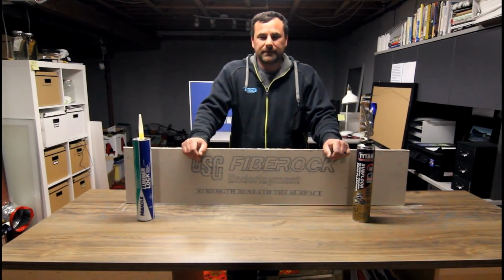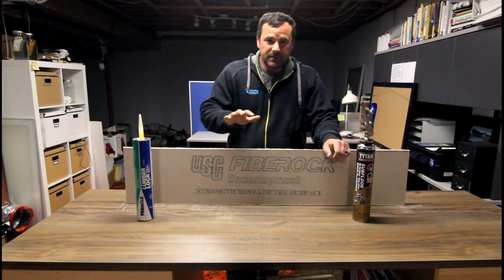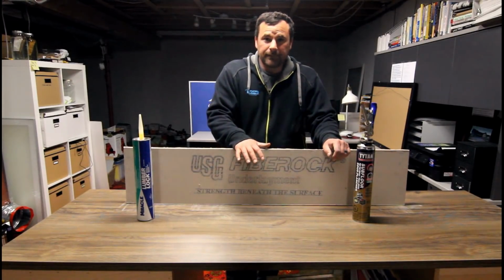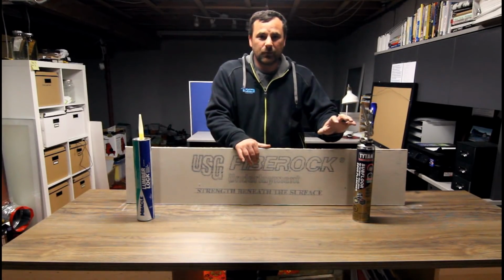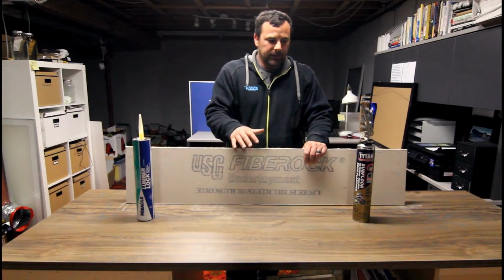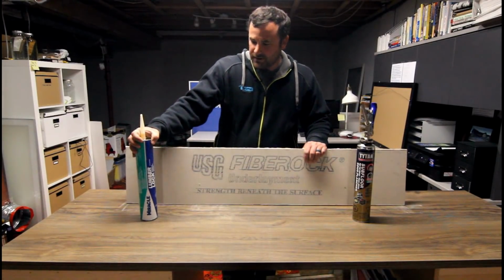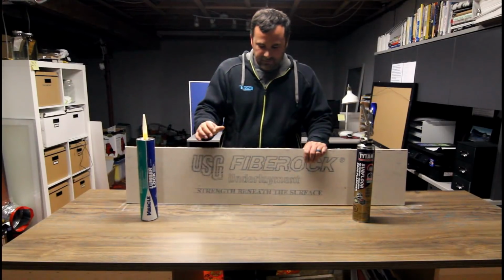Today I'm performing a triple check here, a little test. I need to do some underlayment in a house, 1,500 square feet. This product is fairly new to me. I want to test it against this Tytan subfloor adhesive that is fairly new to me as well. And then just to have something like a benchmark to set it against, we're going to put it against some good old lumber lock, just regular old adhesive.